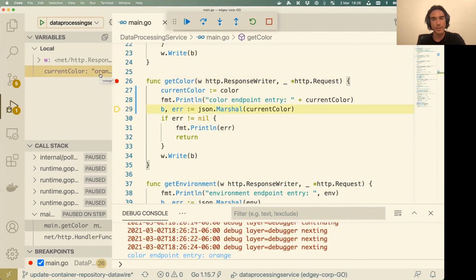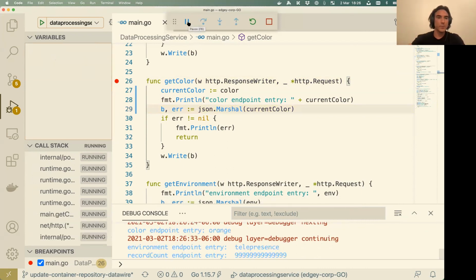And am I getting the correct environment variables that I want? It allows me to get much more fine-grained control over debugging with my remote cluster, and how it interacts with my front-end service or a back-end service or any other service that will want to call onto my local service, and how everything plays together.